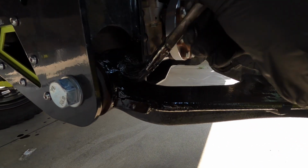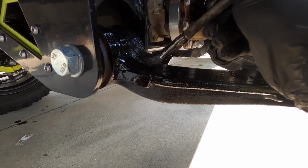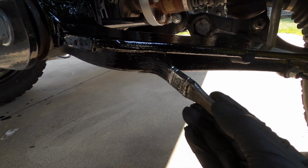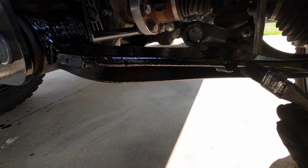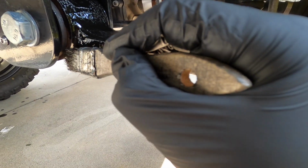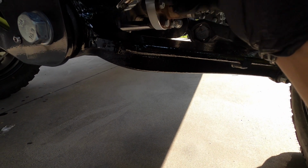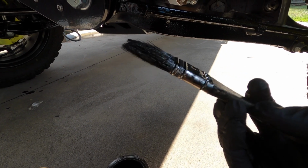You sit here and just apply, listen to music, and just apply the stuff on there. Right here I applied a little too thick because I don't like the finish, so just take it down, make it even. Very easy, very simple, and so far it's looking great. One thing I would recommend for you guys to do, that I learned, is actually get a good brush, because this one's like a $1 brush.